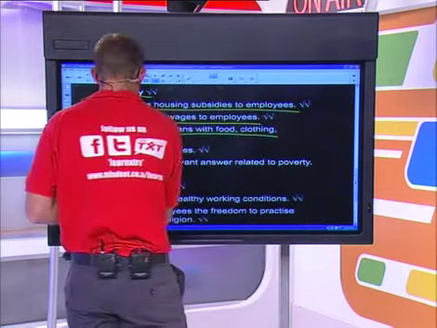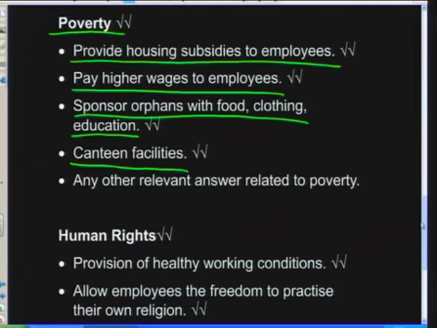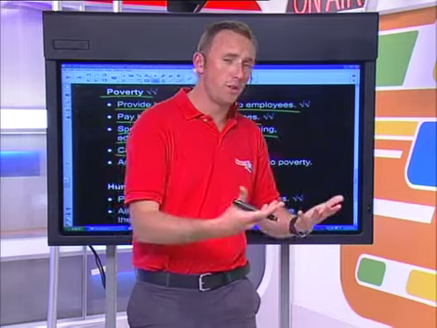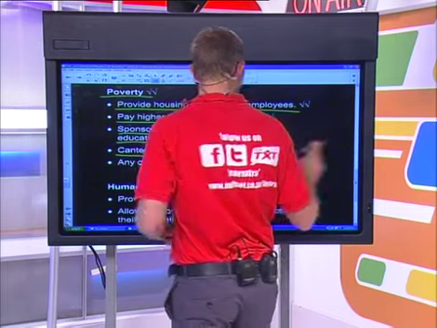Right, and we could also have canteen facilities. So if you look, a lot of businesses will give their employees food so that they can be more productive, and also it helps them uplift themselves and it makes them healthier as well, because if you don't have any food, your body's going to deteriorate quite a bit, you're not going to be productive, you could lose your job and you get a lot more sick.